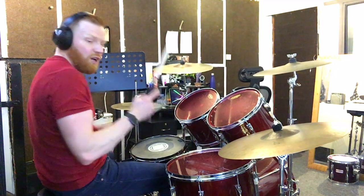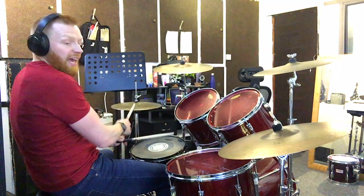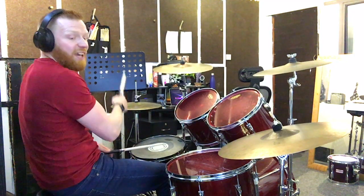I'm going to play the full hand part, but we're going to add the snare drum. We're going to add the kick drum one at a time. So, two bar phrase. 1, 2, 3, 4. Here comes the first.